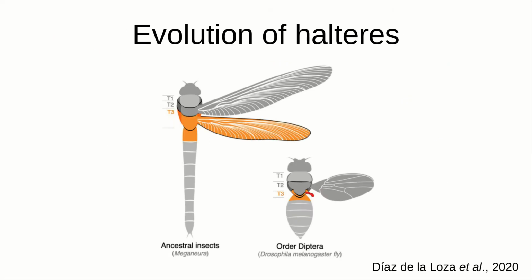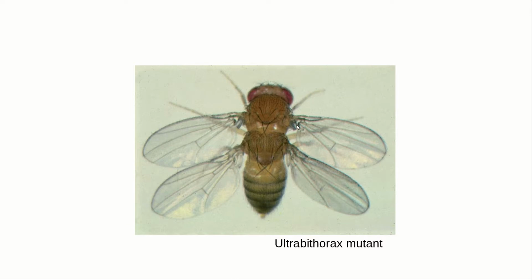Finally, I would like to make some evolutionary comments regarding the evolution of halteres. As we have already mentioned, other insects, such as odonates, have 4 wings, and the rear wing has been lost in Drosophila, but this appendage, the haltere, remains there and is considered to be a homologue of the second pair of wings in other insects. Some mutants, typically Ultrabithorax mutants, have a duplication of the second thoracic segment, and this includes having 2 extra wings.